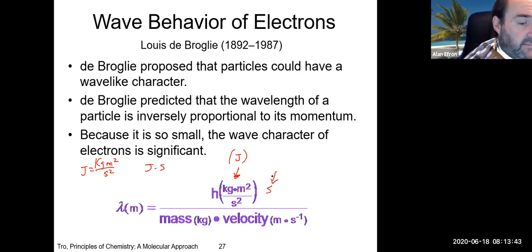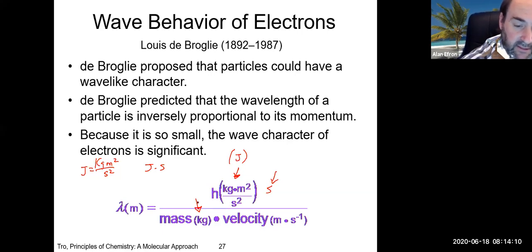That means that when you get the mass of the object, the particle that you're dealing with, be it an electron, a proton, whatever it may be, or a baseball, basketball, a golf ball, you do want the mass to actually be in kilograms so that it cancels out. That's an important part when you use this specific equation. Mass has to be in kilograms in order for everything to properly cancel out. The velocity is in meters per second.